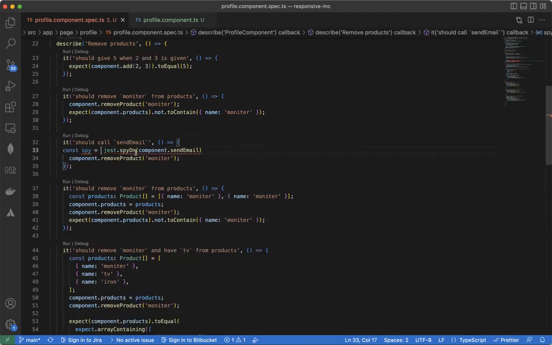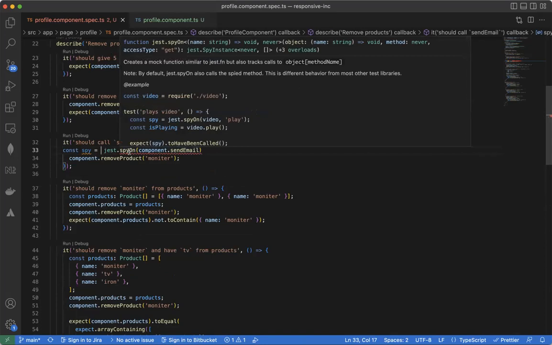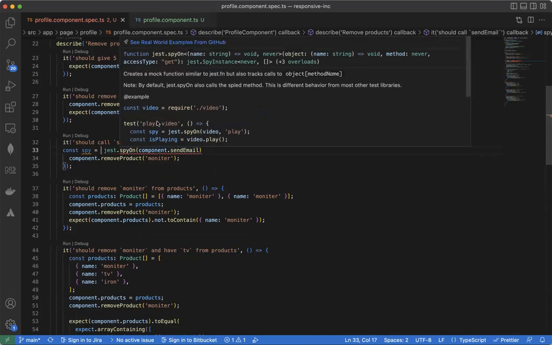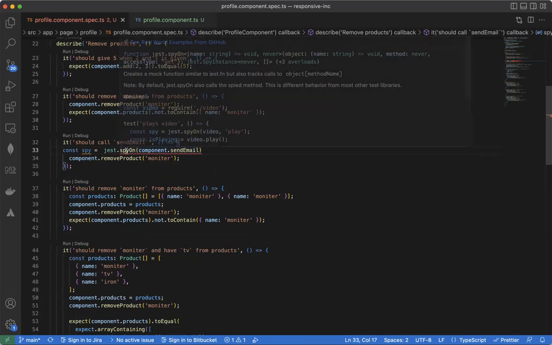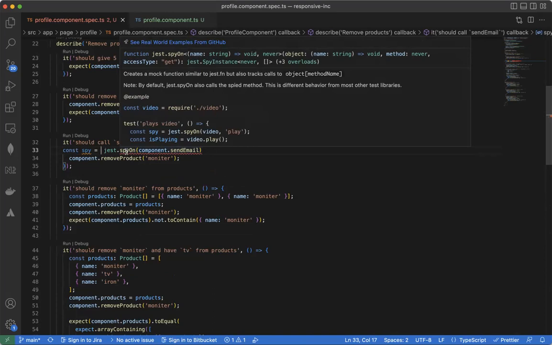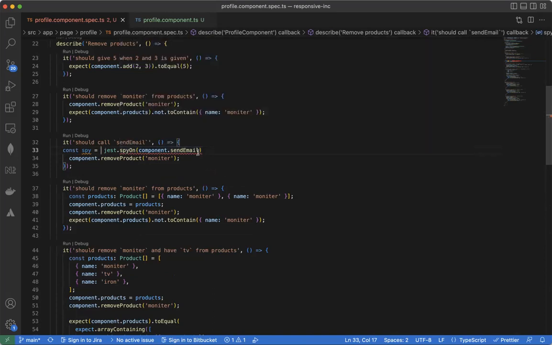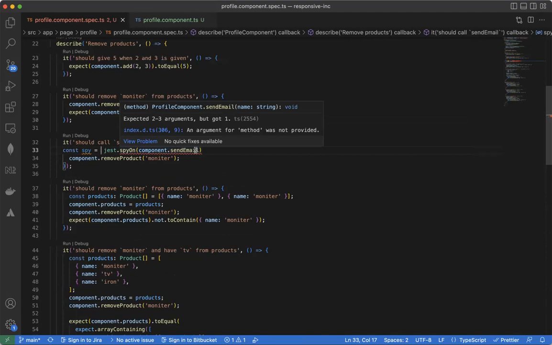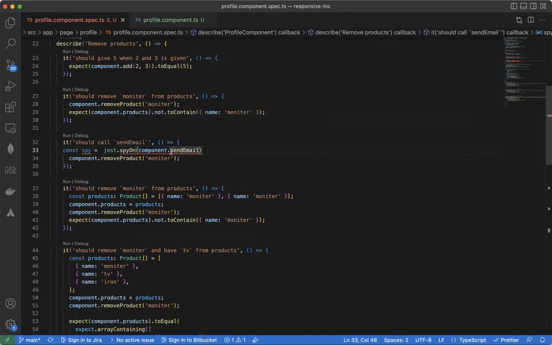Let's see, creating a mock function. Expect.